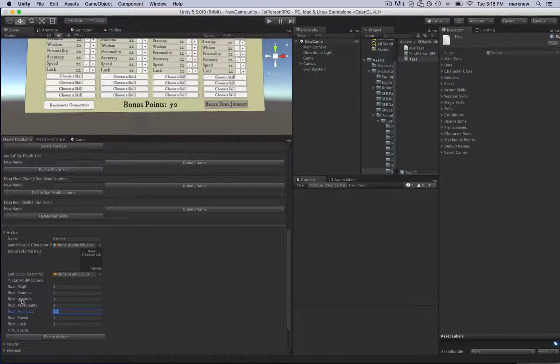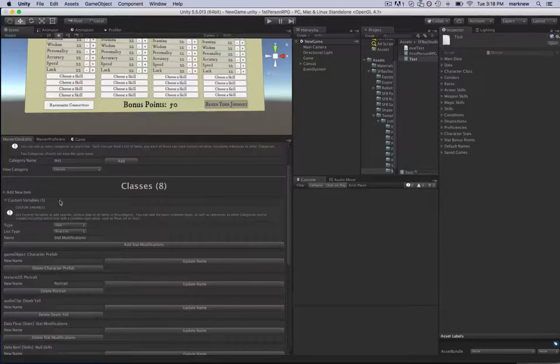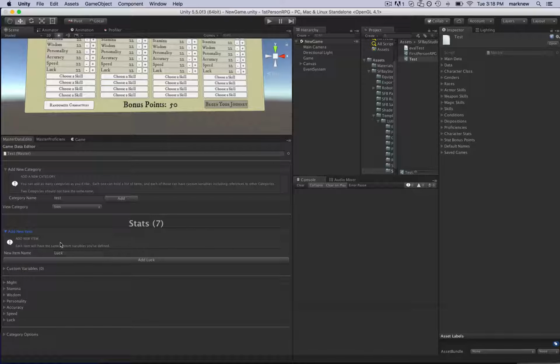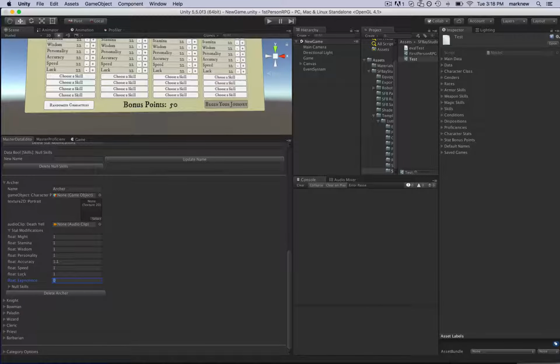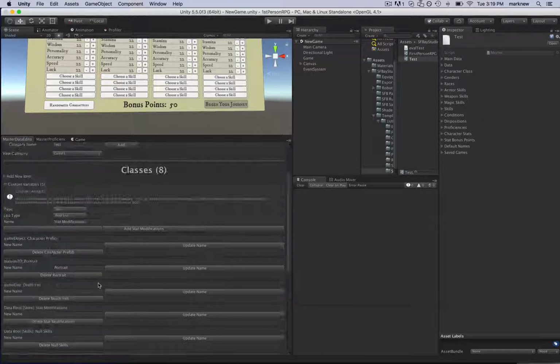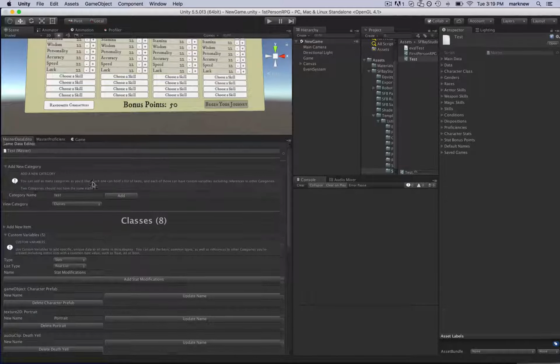So this is going to be a list, and if I add a new stat on the classes, I can just go up here to my stats. I'll add a new item. We'll call this, I don't know, experience. Whatever stat you might have, it adds it here. But then when we go back to our classes, that stat's now down here as well, and so I can now populate that value.